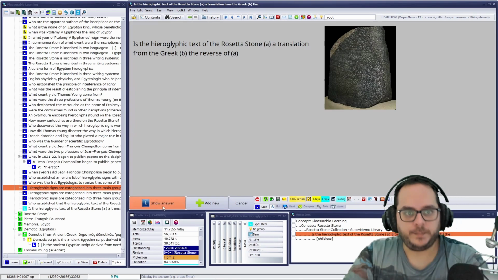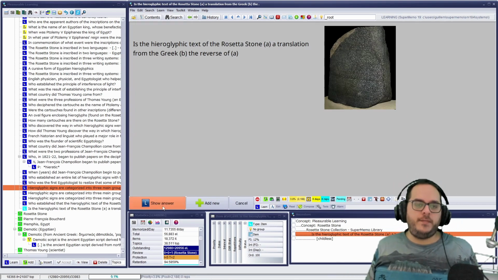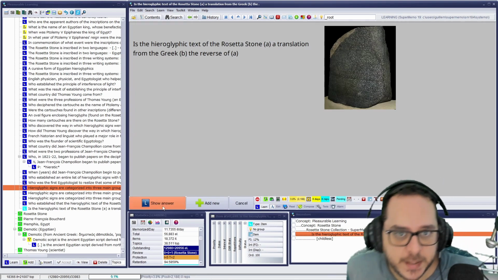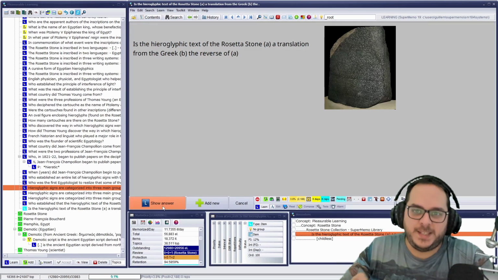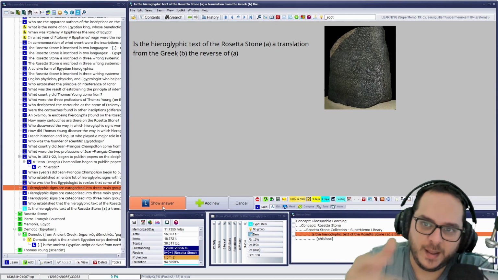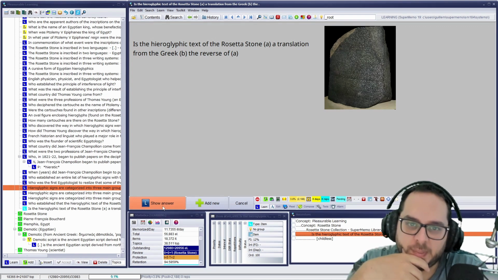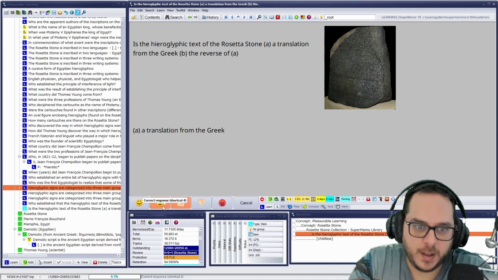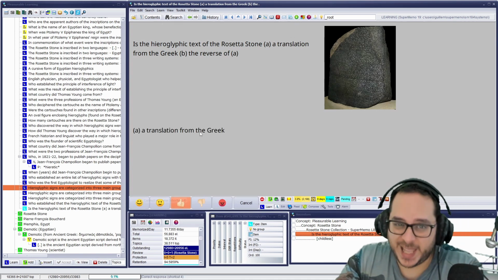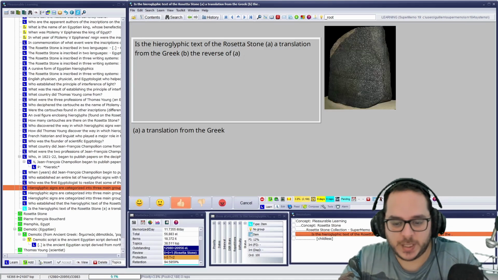And last one. Is the hieroglyphic text of the Rosetta Stone a... Ha ha ha! It's precisely the flashcard I was not sure to do. Is the translation from the Greek or the reverse? From the Greek. Okay. That's a very weird way to ask. I don't ask questions like that.